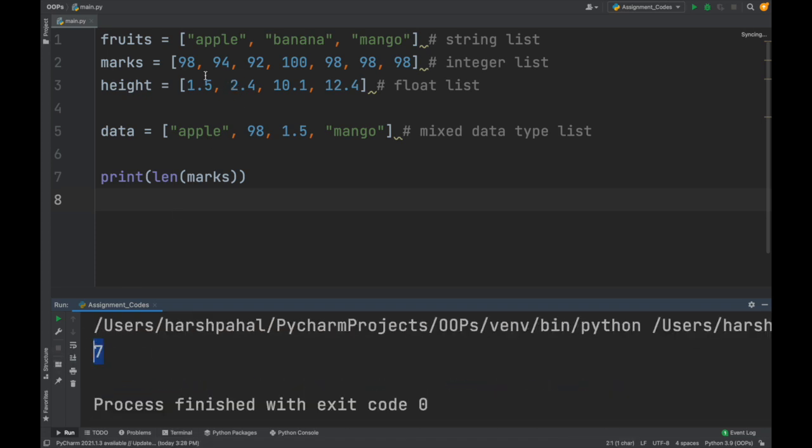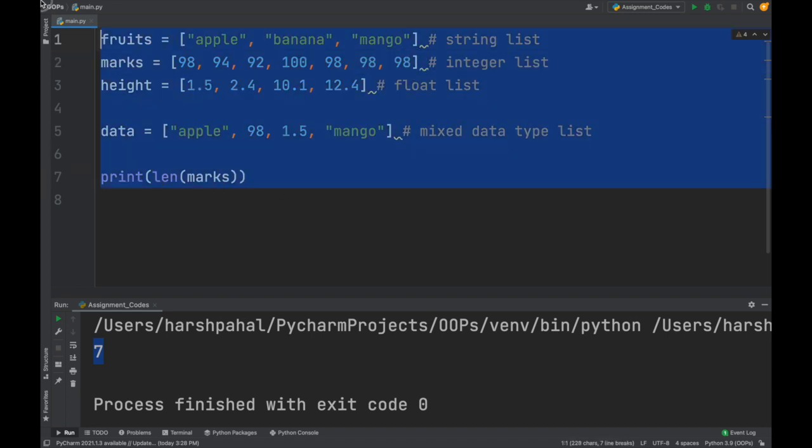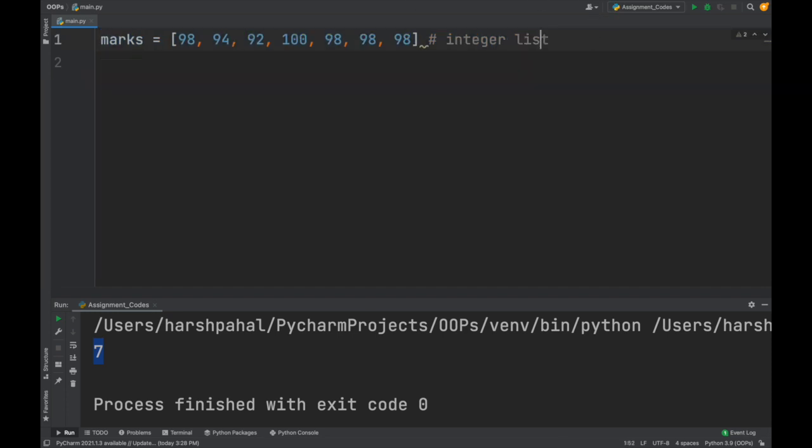It means how many objects, or values, we have in our list. In this case, 1, 2, 3, 4, 5, 6, and 7. Okay, now let's not delete everything, let's just delete these and keep our marks in here.